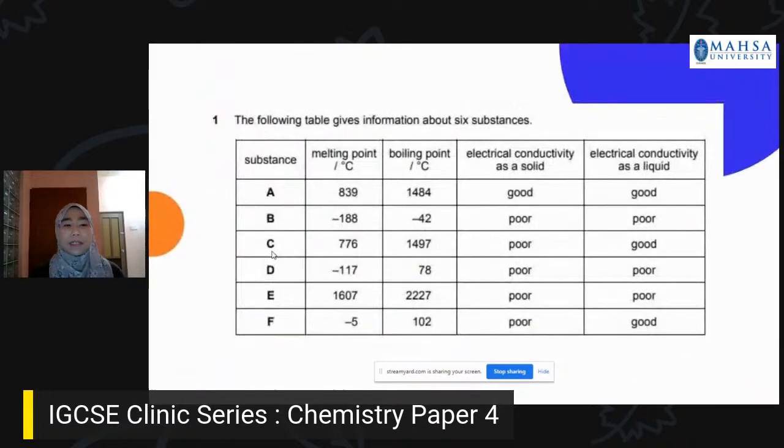I would like to emphasize again, question number 1 focuses on chapters located in the beginning parts of grade 10. They are talking more about chemical bonding and matter. So the trend will be similar. If you do more past papers, they will show this type of pattern.